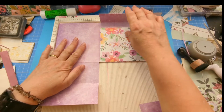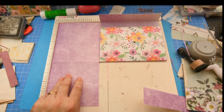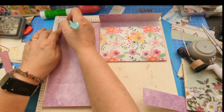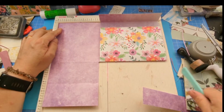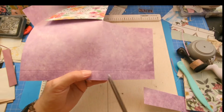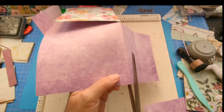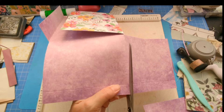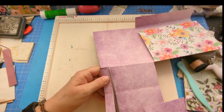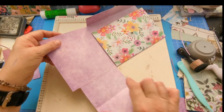I'm going to score down here — three quarters of an inch. That's not what Sandy did, but I'm scoring three quarters of an inch. I would have done that before I folded it actually. Then I'm going to cut that completely out — the flappy bit at the bottom. So that's the big pocket here, and I'm cutting this part out. That makes a shorter little piece there, and that comes in to make a pocket.